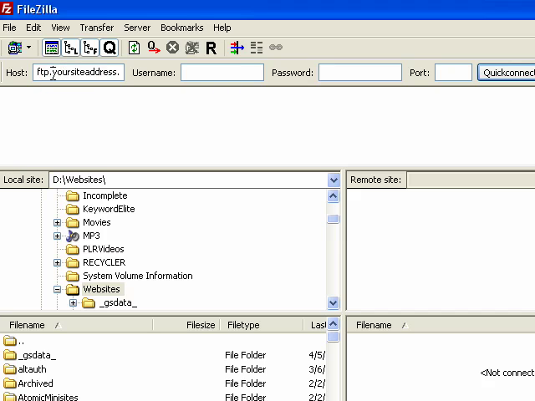Most websites, in order to connect to the FTP part of your web hosting or web server, you need to type in FTP. And then type in your username and your password. And for this part here, port, you can actually leave it empty and then just click on Quick Connect. And this is the easiest way to use FileZilla to connect to your web hosting so that you can upload, download, edit or add new files into your web server.